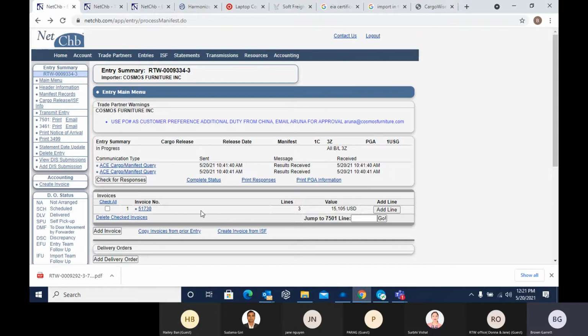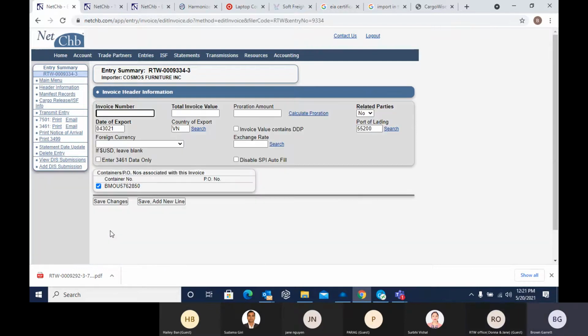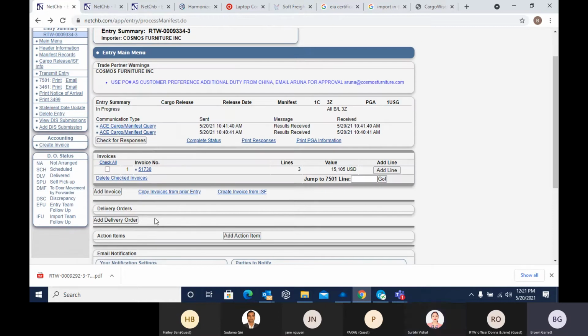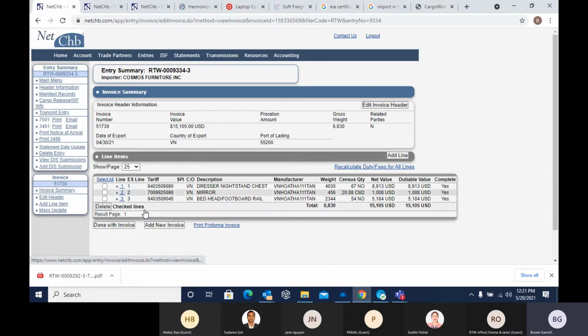The work is done on a spreadsheet, on an Excel sheet, so we can actually import some of them. So in this case, let's say I was adding a different invoice. No, it doesn't allow me here. Okay, this importer is not set up, but it'll give us an option to upload. So we'll look at a different entry for that.